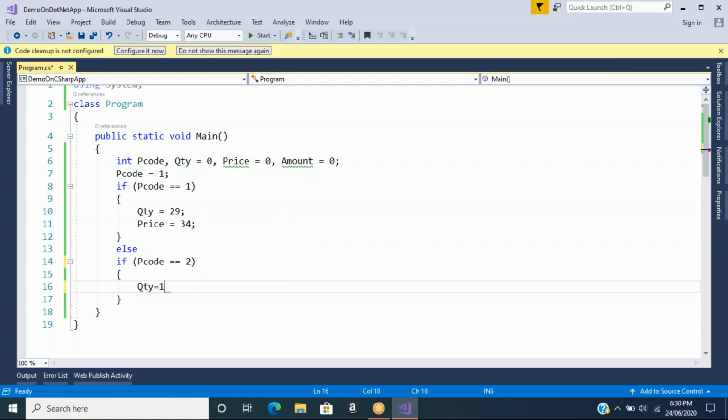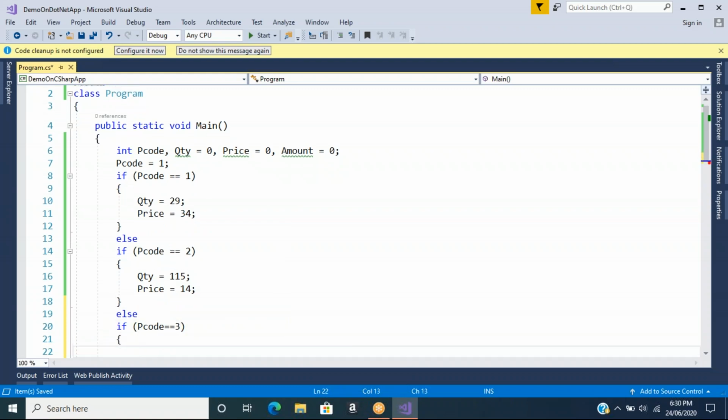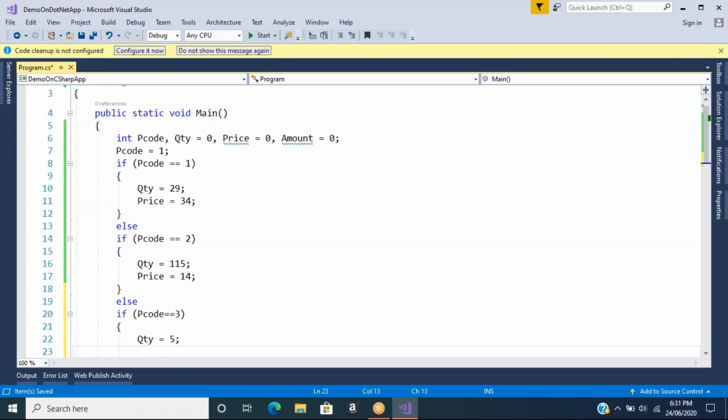Quantity, I am purchasing 115 pens, price costing, say for example, 14 rupees. Then again I write else if product code equal to 3, quantity equal to 5 boxes, price equal to.